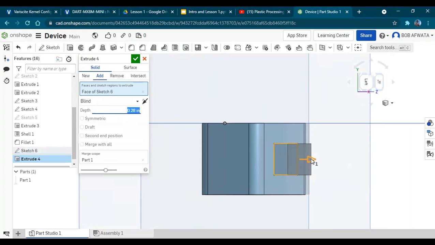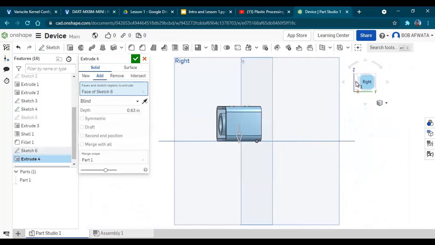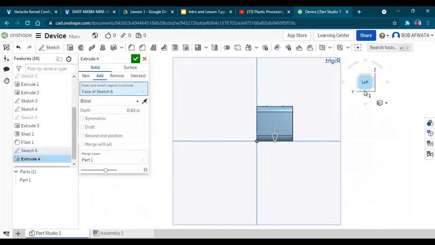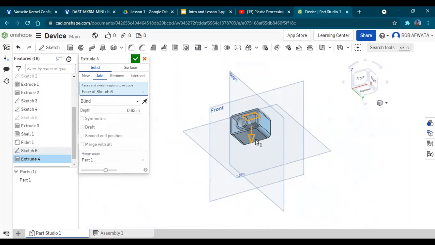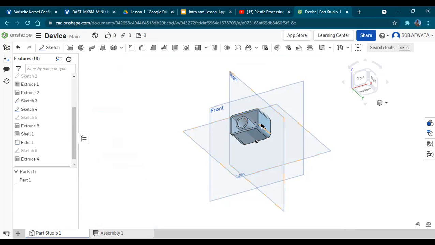So if you want it to cut, you can do it in the opposite direction. Okay. Just like that, then you click on okay.